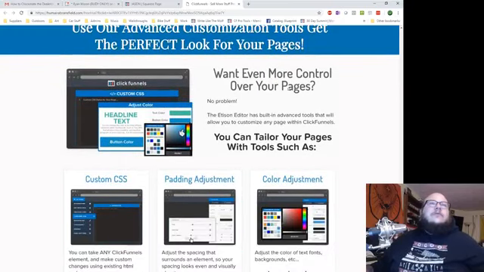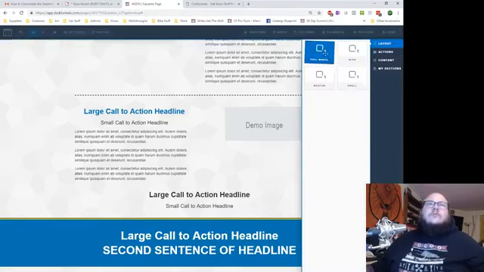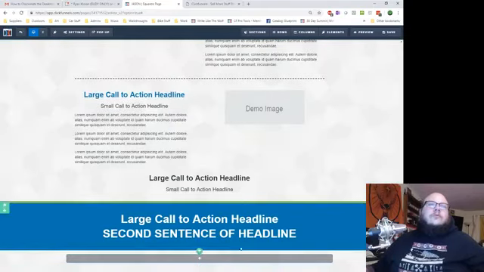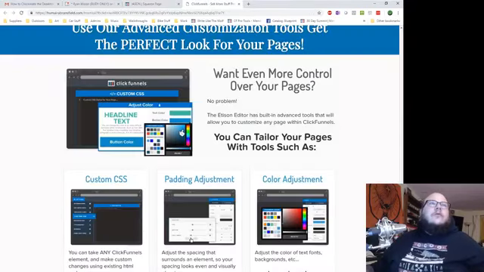Alright, then the next one is a white section. With a single column row. Oh, actually, I think that's a double column row. Yeah, double column row.